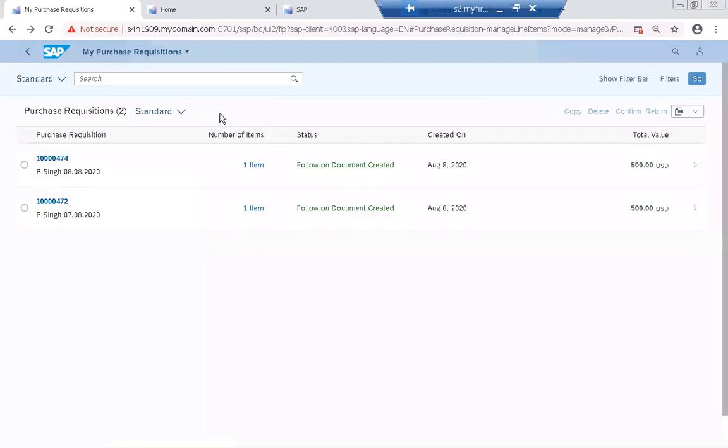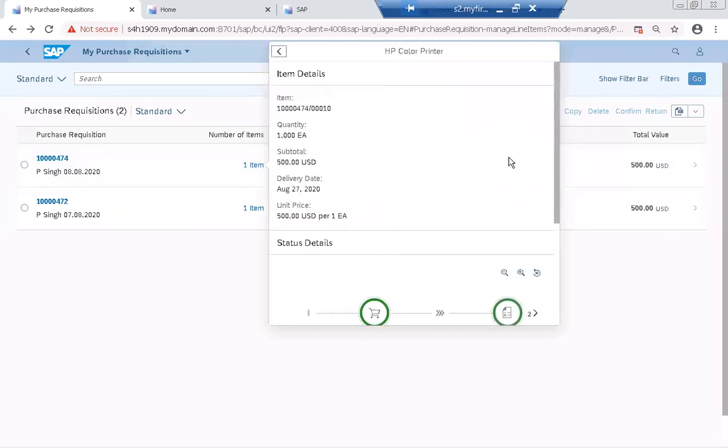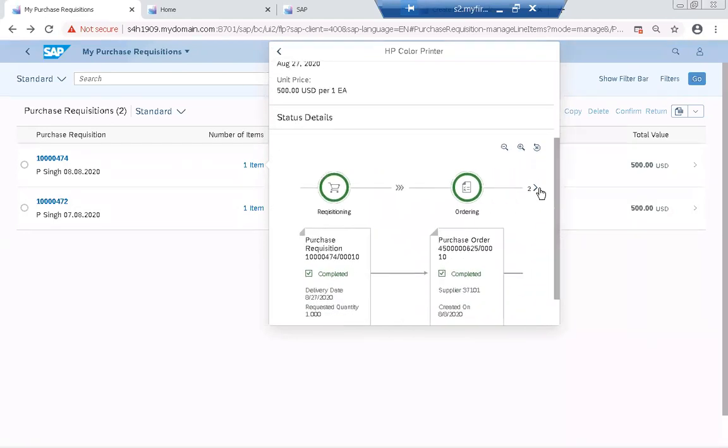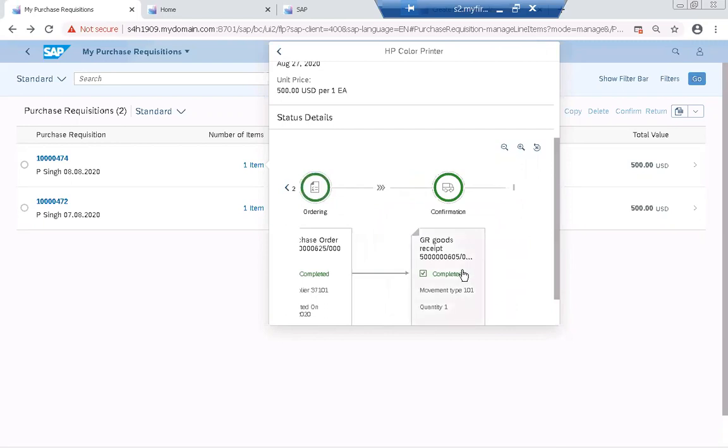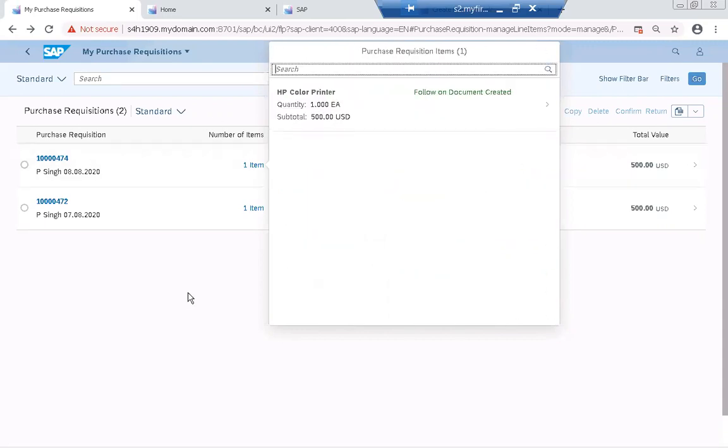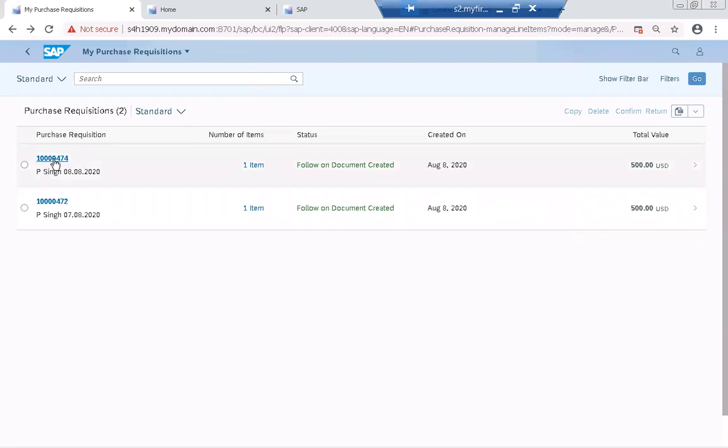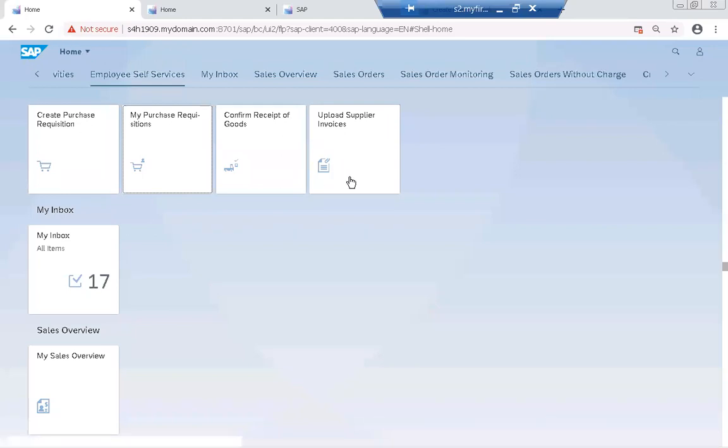Okay, so you can come back, and from here you can see whatever follow-on documents have been generated. So after the purchase order, a GR document has also been generated. So GR posting has happened. Once the GR is posted, what the user will be doing for this purchase requisition they have done, they are not bothered what the purchase order is. Their monitoring would be against this purchase requisition only. So once they receive the material, they would also be receiving it with the invoice.